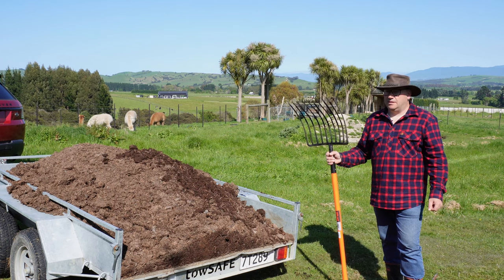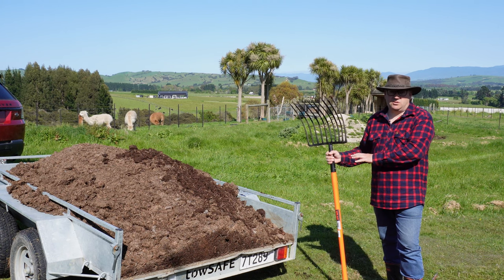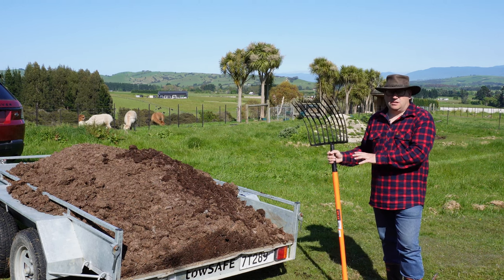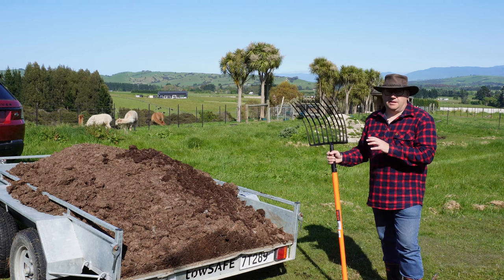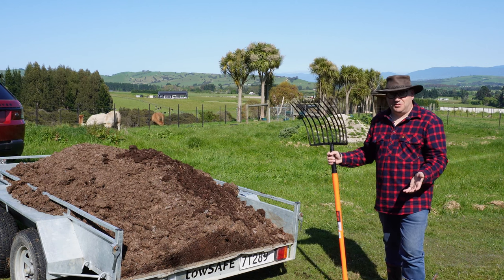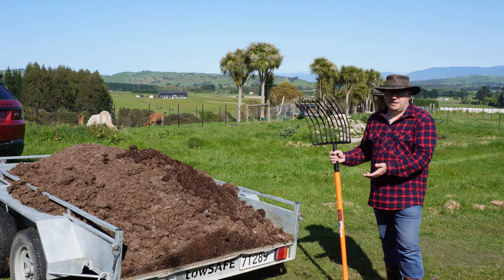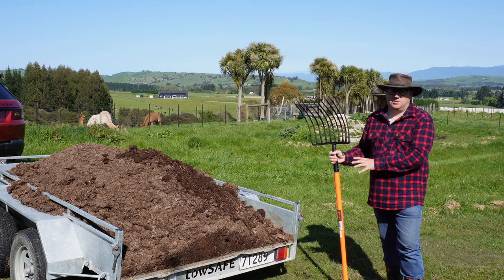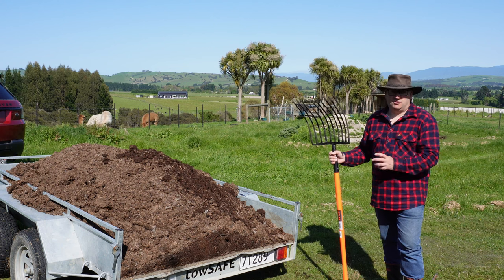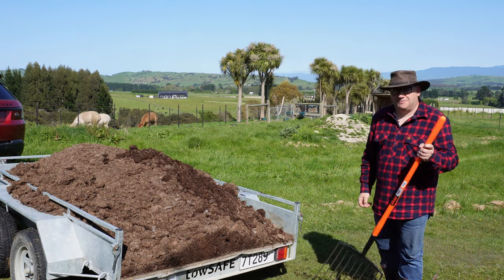Smart things, alpacas. Now we actually have here some mushroom compost, and I tend to mix the two together — this really helps to bulk it out. We're very fortunate that we've got a mushroom farm not too far away. This essentially starts as straw, then it's soaked in liquefied horse manure, then it becomes the bedding for the mushrooms to grow in, so we get all the microorganisms from that. So this in itself is incredibly good to go on the garden, and with the alpaca poo you've got the perfect recipe for the majority of trees, plants, shrubs, etc. What we're going to do is mix some of this up and go harvest ourselves some alpaca poo.